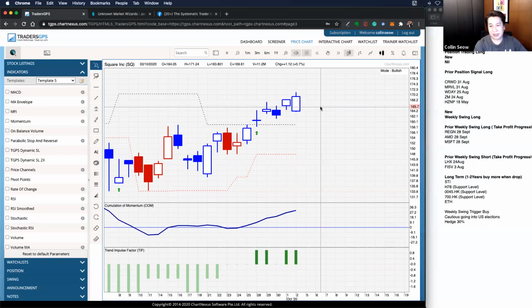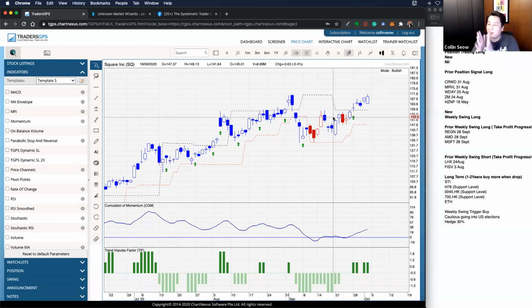Okay, guys. I want to summarize again. How you trade is you build position. Understand or not? Like how we build position here. Got it? It's how we build position. Don't keep finding new stock. That's not the point. The point is once you're right already, then just hang on. Do you follow what I'm saying?